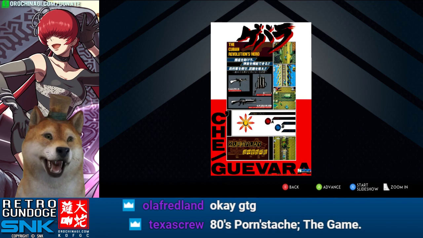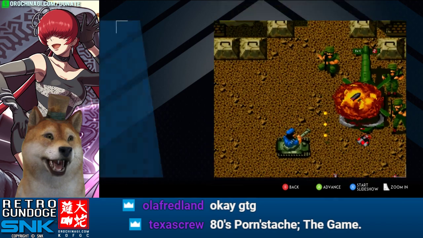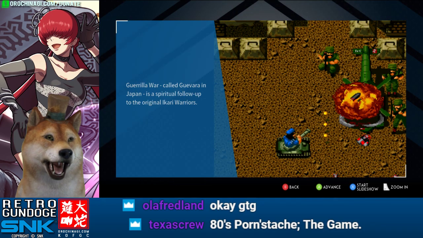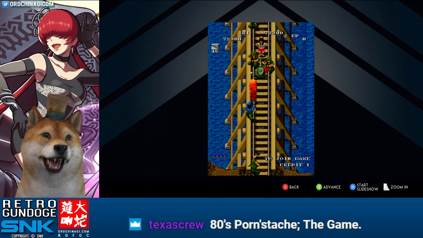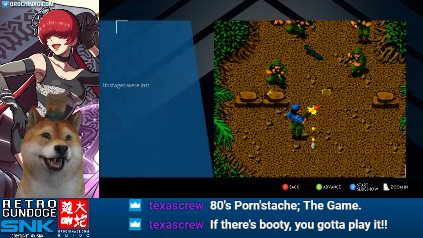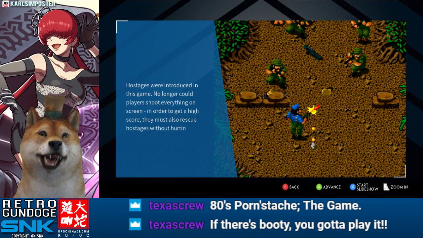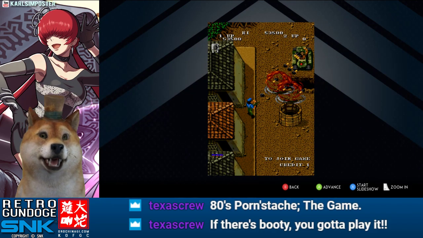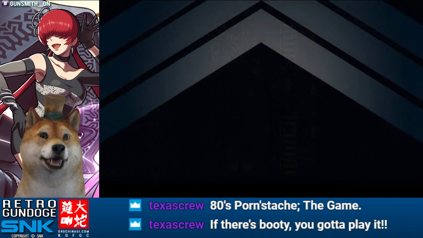This game is actually called Che Guevara. Spiritual follow-up to Ikari Warriors. Yeah, that looks very similar, doesn't it? But the graphics are a little bit better than Hostages. The Hero. I might have played this, I'm not sure. That looks interesting.